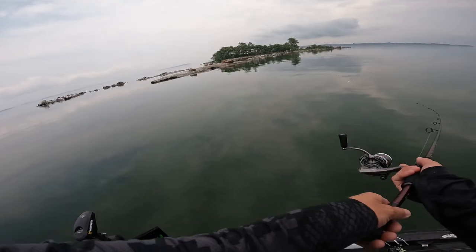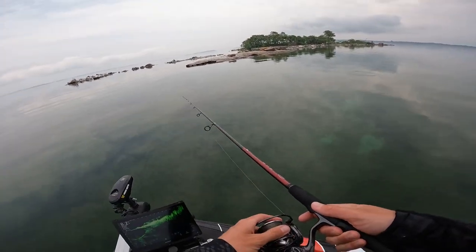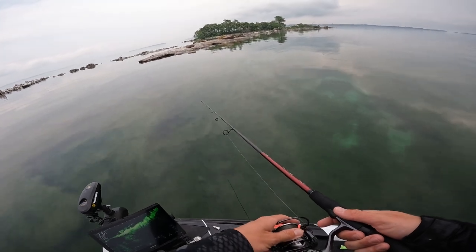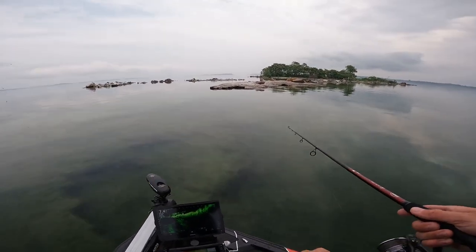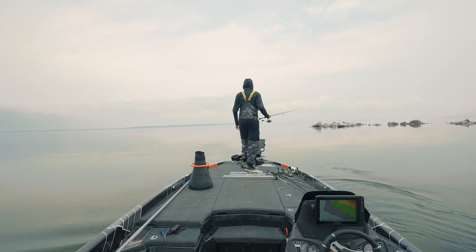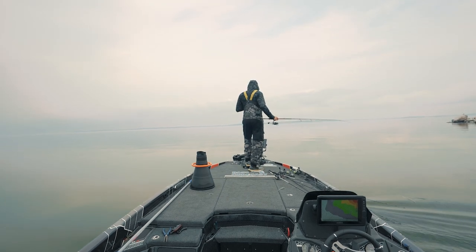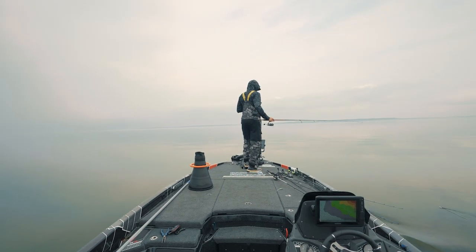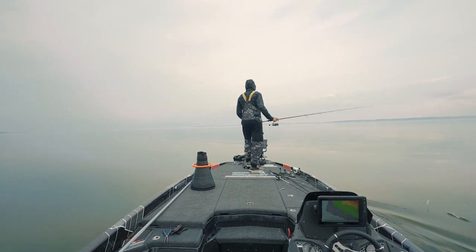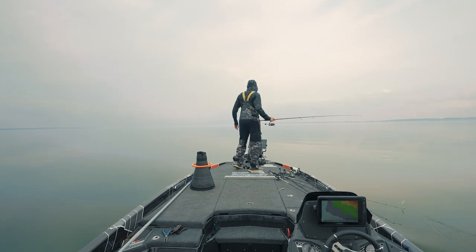Oh my gosh. They're this shallow? Are you kidding me? Well, no. I don't even see one on there. No fish. It's crazy shallow. I mean, I say crazy shallow, it's really not that shallow. It's still 4 feet deep, but we're over kind of a shale area. Don't want to hit the motor. So I'm going to go a little bit deeper.